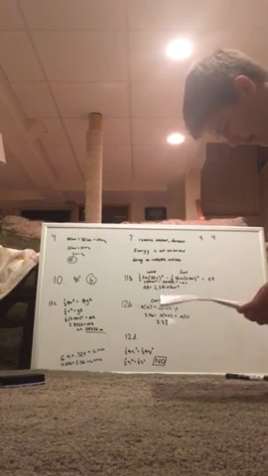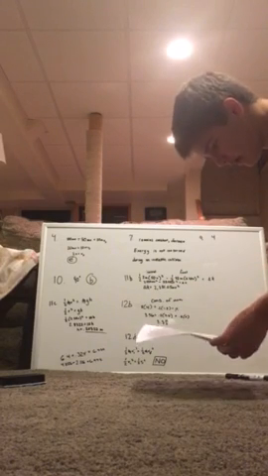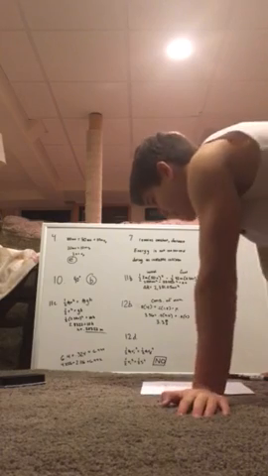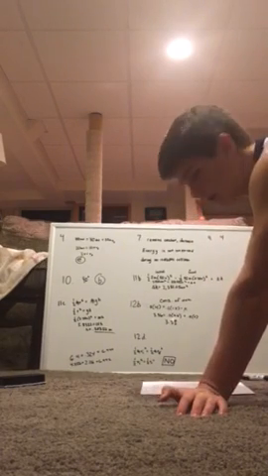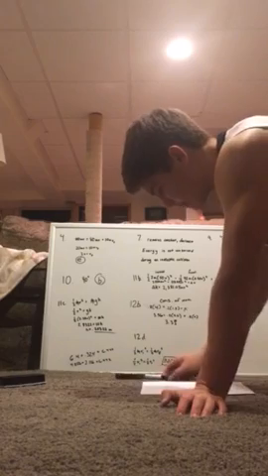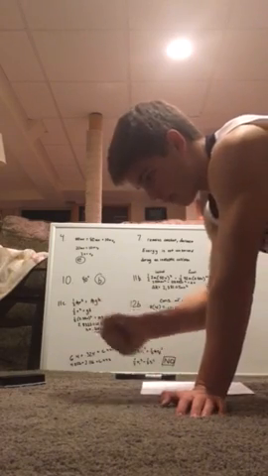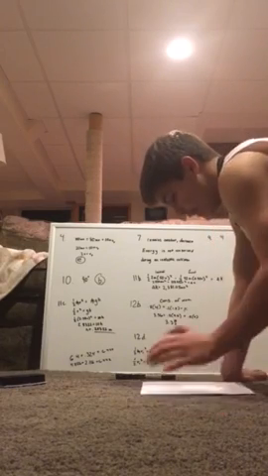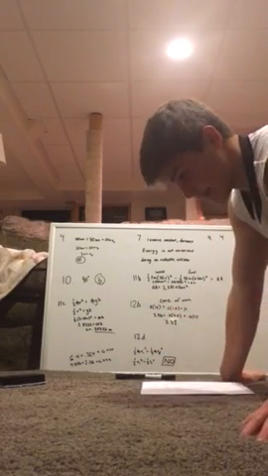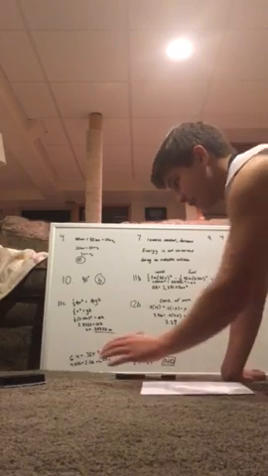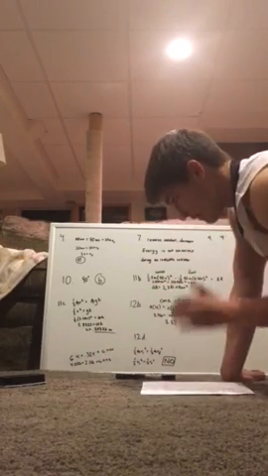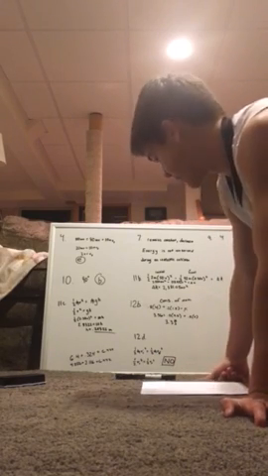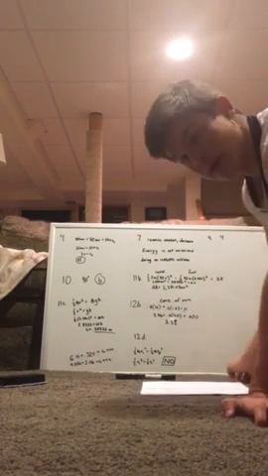And then moving on to 12D, the collision was not elastic, and that's because you have to compare the kinetic energies. You do 1/2 mv squared plus 1/2 mv squared for the initial, and also 1/2 mv squared plus 1/2 mv squared for the final. So after you do this, you get 6.724 for the initial, and the second one is actually 6.472. So it's not the same. That means it's not elastic.